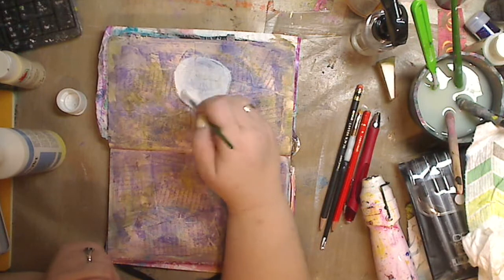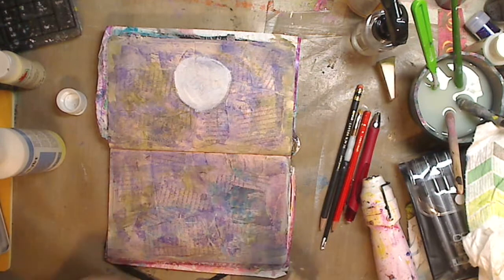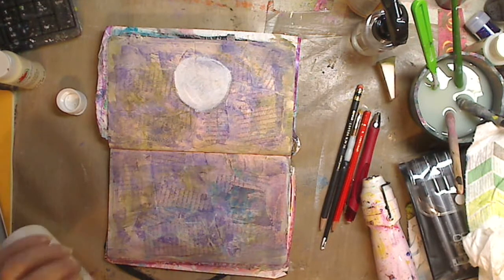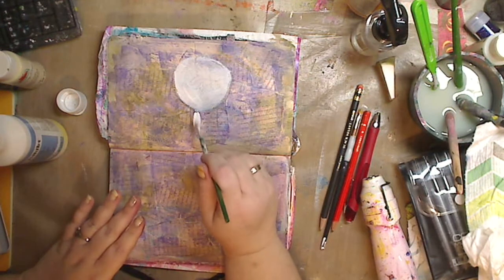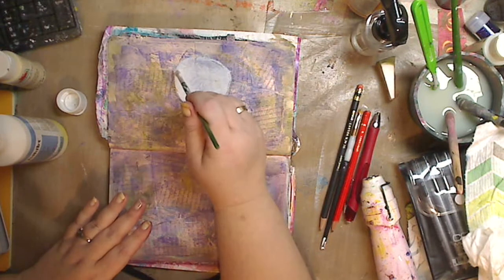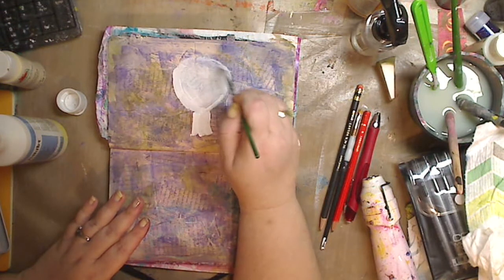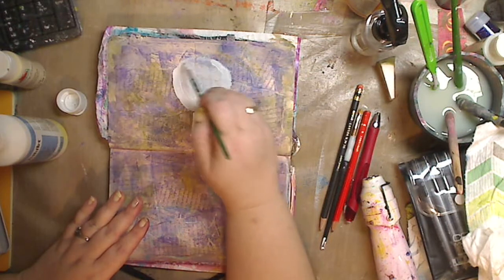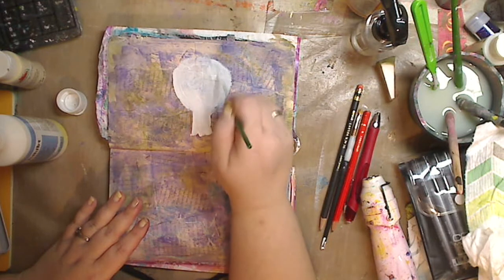And you can see now this blocks out that underneath. Right? So I can put a face color on top and it won't be transparent where you can see the underneath purple and blend. Because I did one that was a pink base and people said it looked like she was very ill, which I felt ill on that day. So maybe that was what I was projecting, but you never know. But by all means, if you don't want to put gesso down or white paint or whatever, then do it whatever way you want.